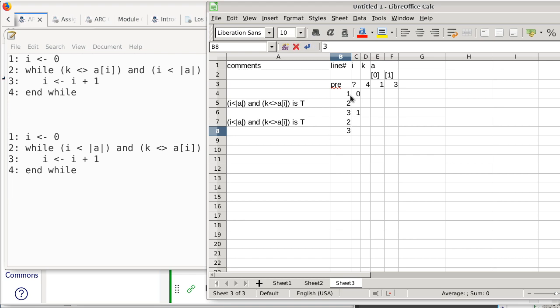So we go to line 3 again. We add 1 to i. You might say, uh-oh, here we come, we are going to do something bad again. Not really, because the first comparison is between i and bar a bar. Is i less than bar a bar at this point? No, it is not. It is false, right?